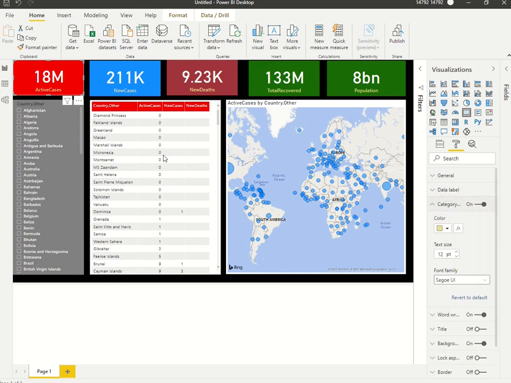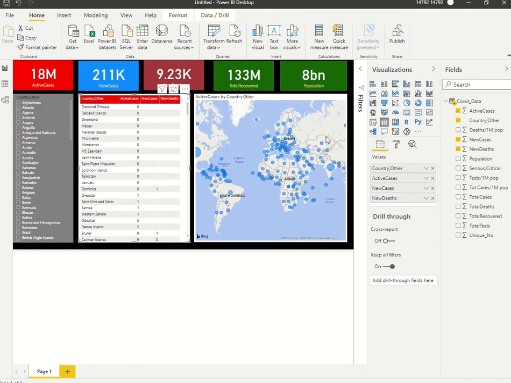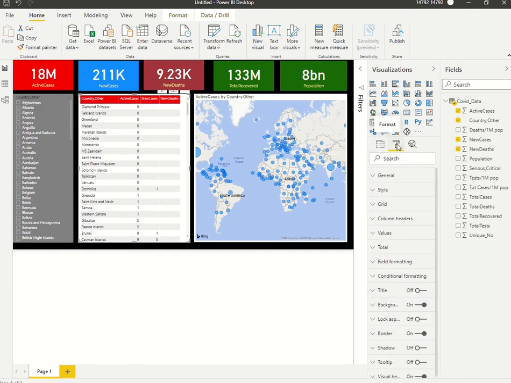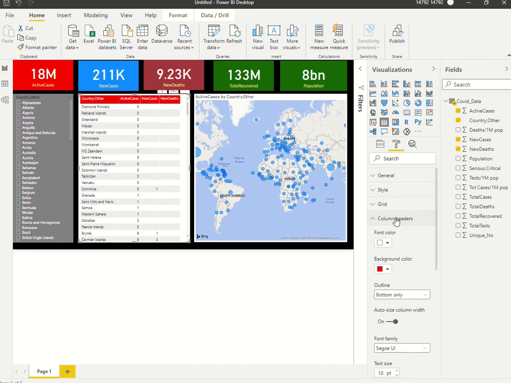And in case you want to see the category, in this case active cases, then you can choose the color for the category as well. When it comes to the table, in the same way, you can choose the column header. Then you can decide what color you want in the column header and what font for this.